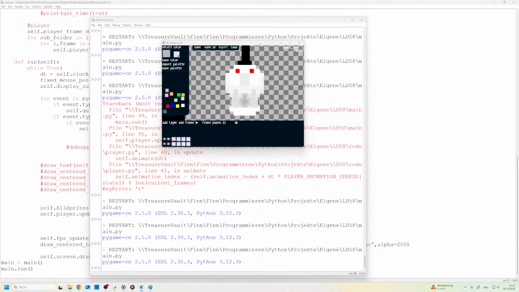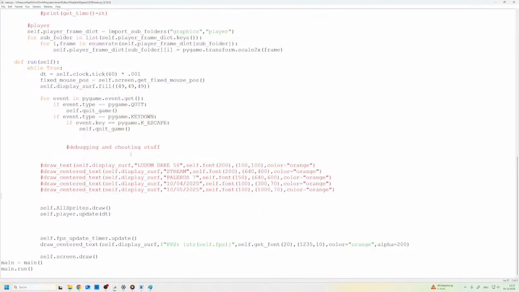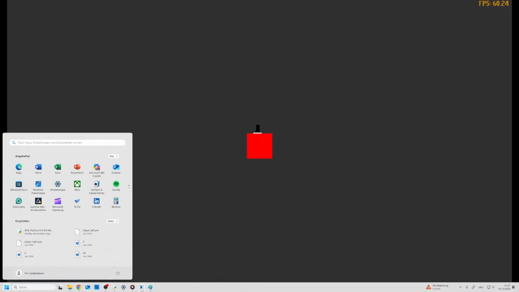Now let's export that to graphics player file as that. Now let's see. Yes, certainly we can have that.